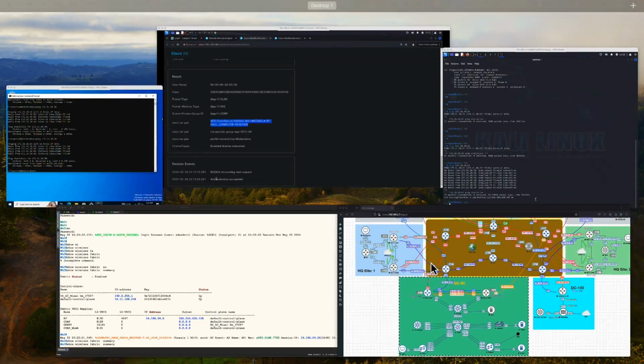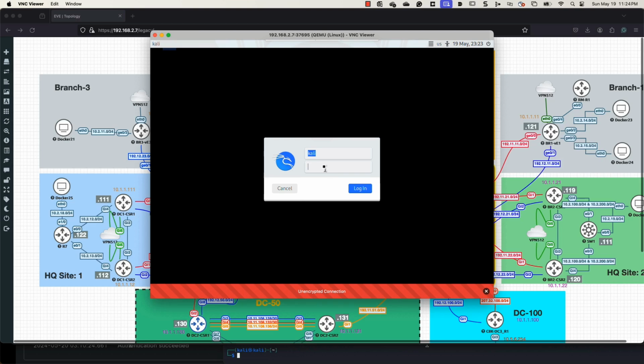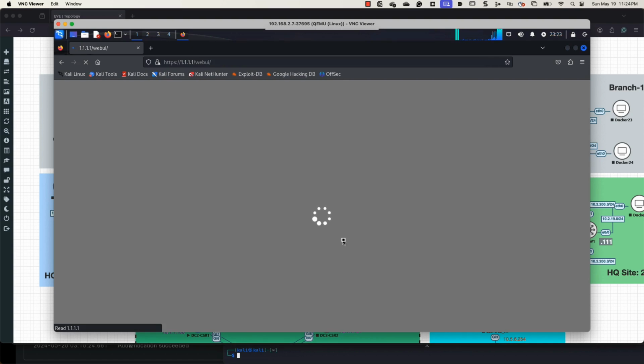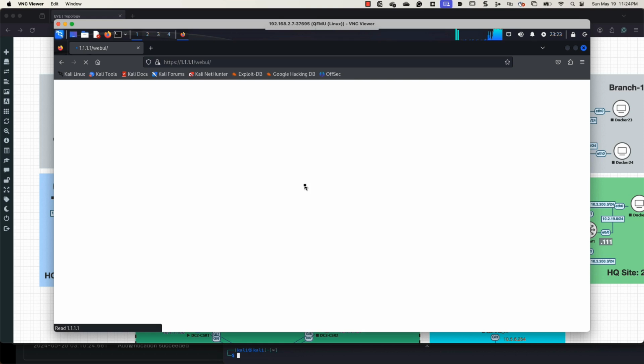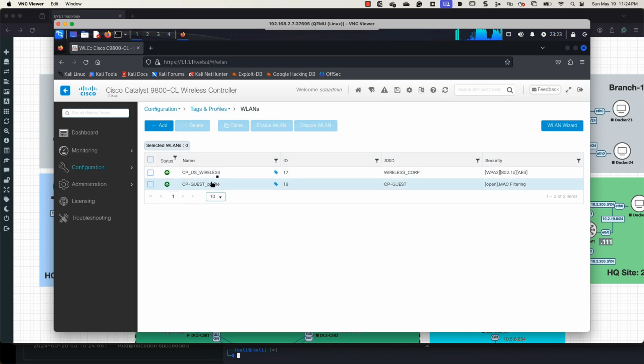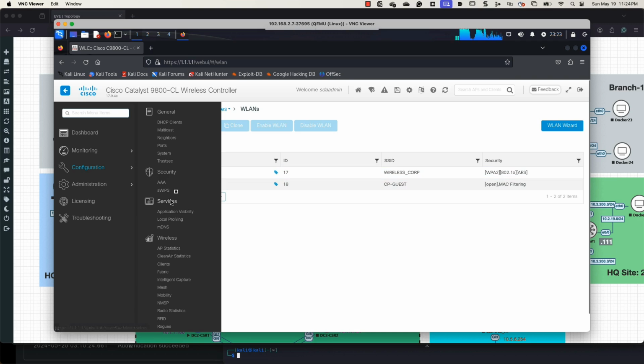Let me log in to that wireless controller so you can see what I have there so far. Okay, I have here also the access point. As I mentioned, I have one physical access point. There is not really a way to simulate that, so you need the physical equipment. Here, for example, I have the WLANs, the SSIDs, and the authentication that I'm using. Everything is up, but I haven't really tested if it's working or not. Let's see what else. Fabric.